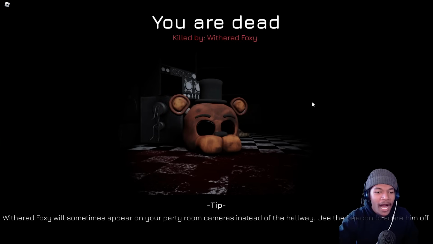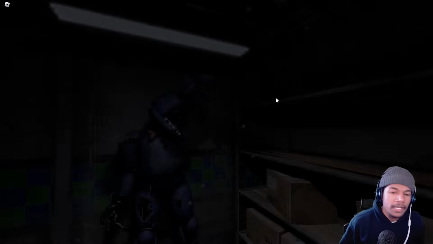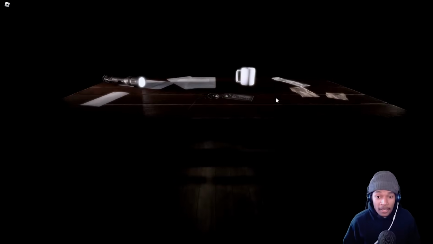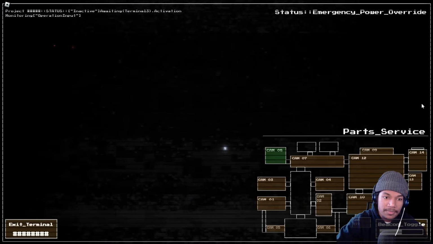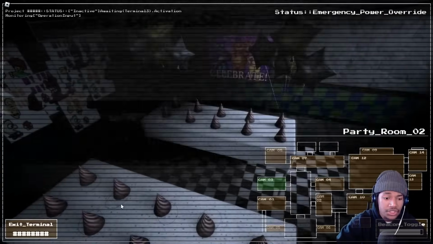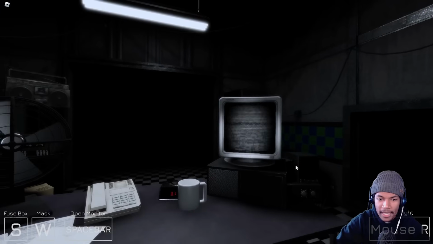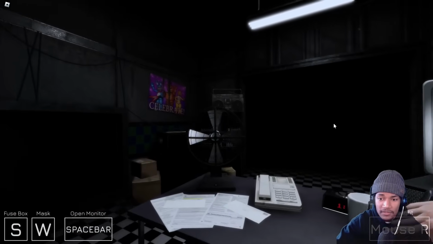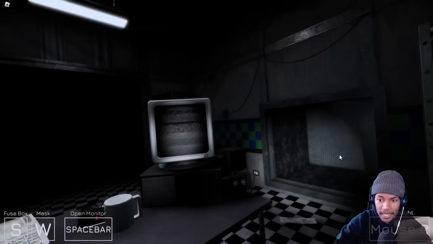Oh my gosh. Withered Foxy will sometimes appear on your party room cameras. Bruh, I can't read that fast. In every FNAF game, there's always that one animatronic that's gonna be on demon time. Like in Fazbear Nights, it was Freddy. And I think this one's gonna be Foxy. So I can't be scared to surf the cameras because that's my only way of keeping Foxy in check. And I don't think I have to worry about power or a music box in this. I feel like the music box was replaced by Foxy. That's who I have to look out for most of the time. They made his ass aggressive, from what I can tell.